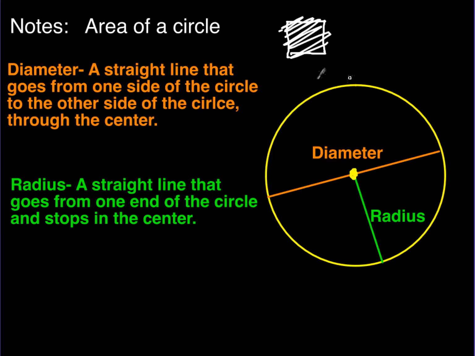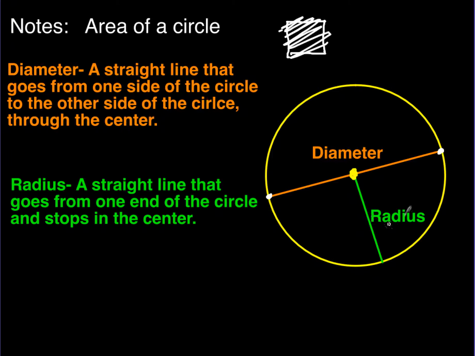The first thing, here we have our circle, is we need to know what the diameter is. The diameter is a straight line that goes from one end of the circle to the other end of the circle, but it goes through the middle. It has to go through the center of the circle and it has to start from one end and go all the way to the other end. So for example, this right here is not a diameter, because this does not go through the center of the circle. This goes way off to the side. The diameter of a circle goes from one end to the other, but it goes through the middle.